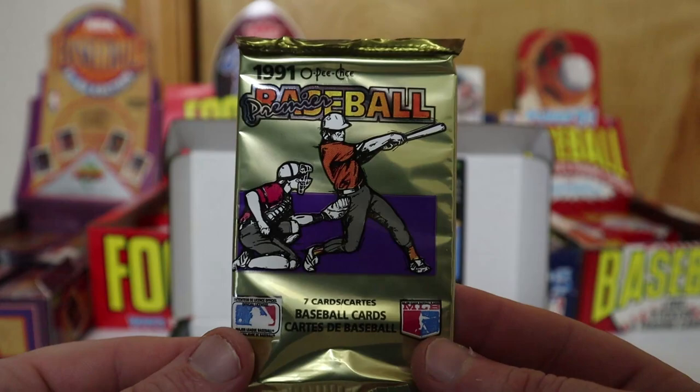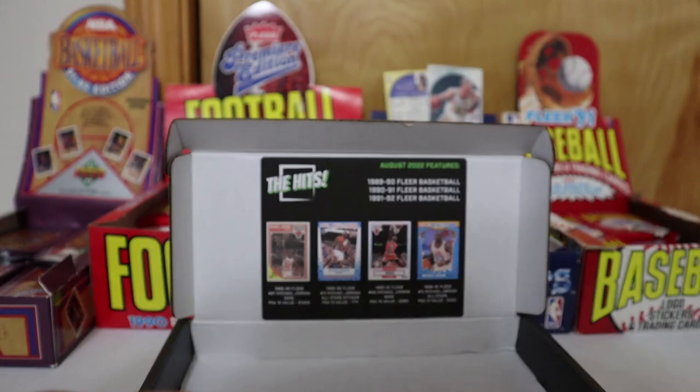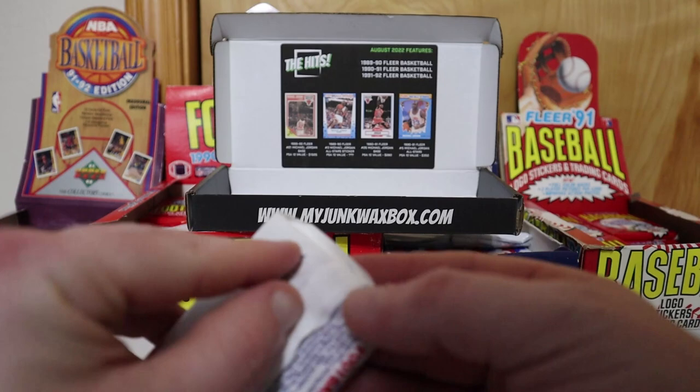And then this one really caught my eye. 91 O-Pee-Chee Premier. I have a box of 92 sitting up on my shelf I still need to open. But always some high quality cards there. So, let's see, with football season kicking off here in a couple weeks, can't wait, in the words of Bart Scott, start with some football. Alright.